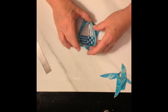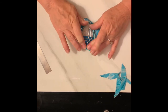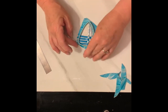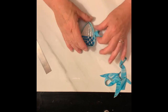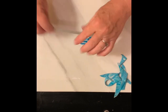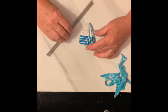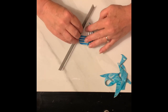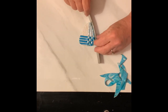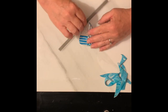See if that'll fit over top. It sure does. I'm not gonna put it on paper anyway when I put it in my oven. So we have some stuff in there that I wanna bake. And I might even do a tutorial on what I've got in there at a later date. It's all to do with my beach scene that I want to do with resin and polymer clay, all kinds of goodies.